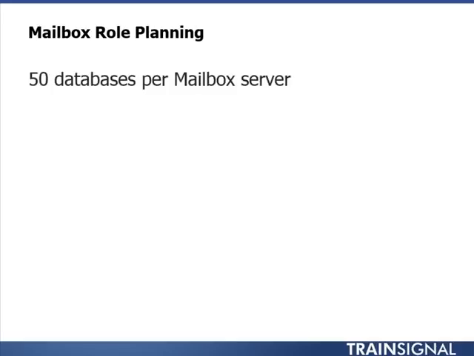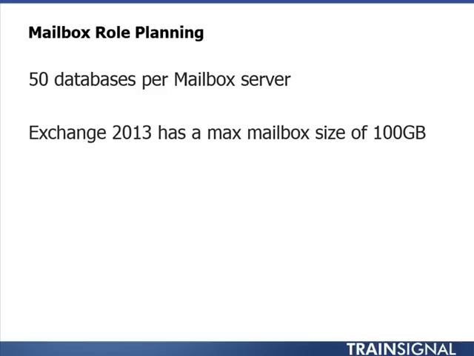So for starters, you can only have 50 mounted databases per mailbox server. Now, why is that a problem? Well, because with Exchange 2010, you could have 100 databases per mailbox server. So with the change to the new managed store, which was rewritten in C#, also came this change from 100 down to 50. And so that is something that may change as time moves forward, but that is important to consider when it comes to your mailbox role planning. Now, Exchange 2013 has a maximum mailbox size of 100 gigabytes. So that's good to keep track of as well.